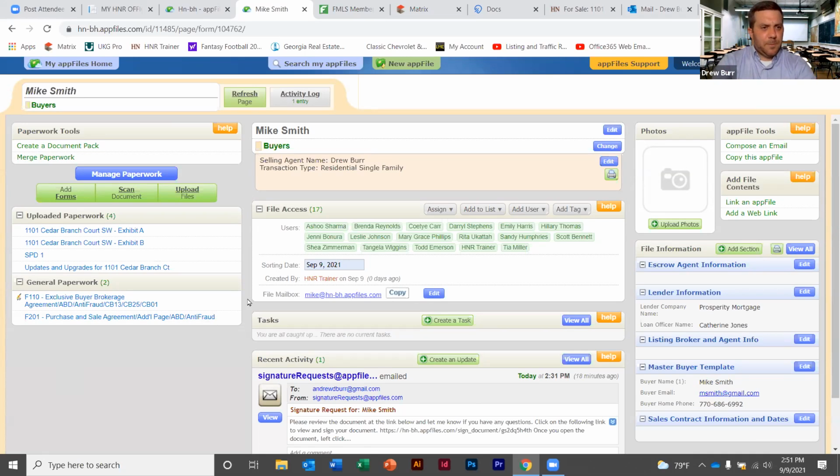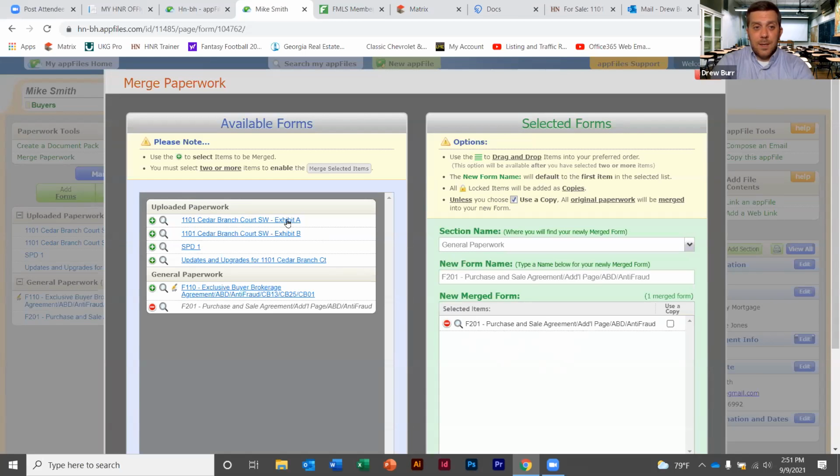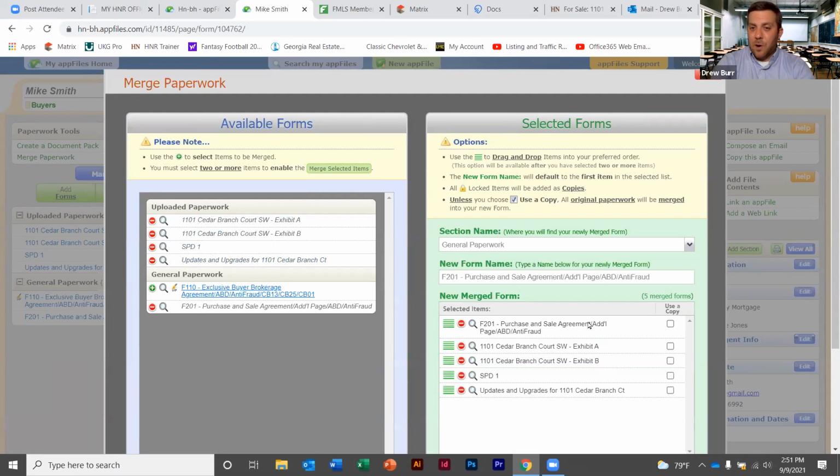All right, so over here on the left side, there's a merge paperwork button right here. When I do this, I'm going to select my documents I'd like to merge. I'll hit my purchase and sale, which brings it over here on the right side. Exhibit A, Exhibit B, Exhibit C, Exhibit D, and they're all over here on your right side.